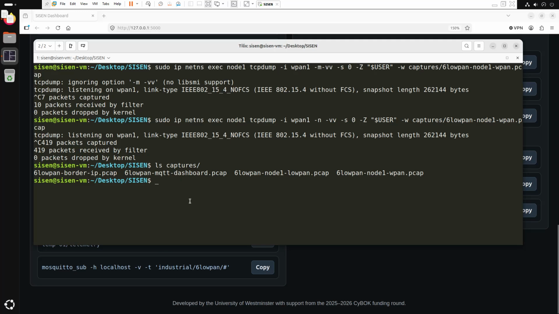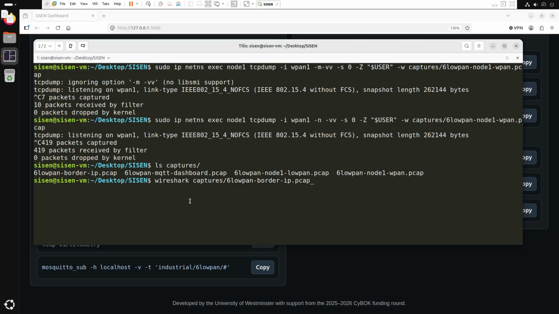And you can open those files if you want to see them in more detail using Wireshark. So I'm going to use Wireshark and I will open them one after the other. So 6LoWPAN captures, 6LoWPAN border IP.pcap. That's the first file.